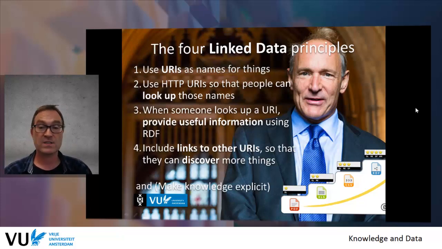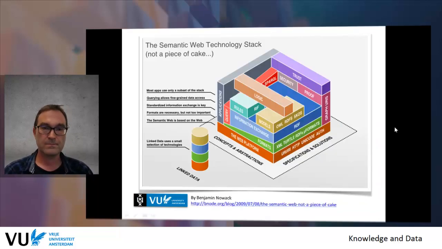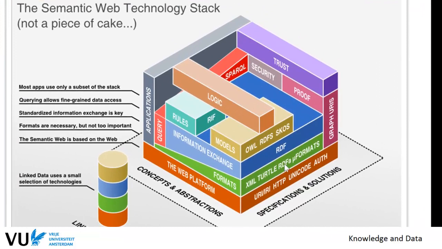We won't focus on making knowledge explicit yet — that is for later. Tim gives in one of the later lectures a discussion of different ways of publishing data in a star model. Talking about technology: there is a stack of technology. On one side you see the specification and the solution — the web dimension, the representation dimension covering what syntax formats you have, the information exchange format which is the data model and an abstraction over different syntaxes, and models to specify more complex knowledge. For each of those concepts and abstractions, there is technology that implements them. This is the value of this technology stack of the semantic web, or web of data.